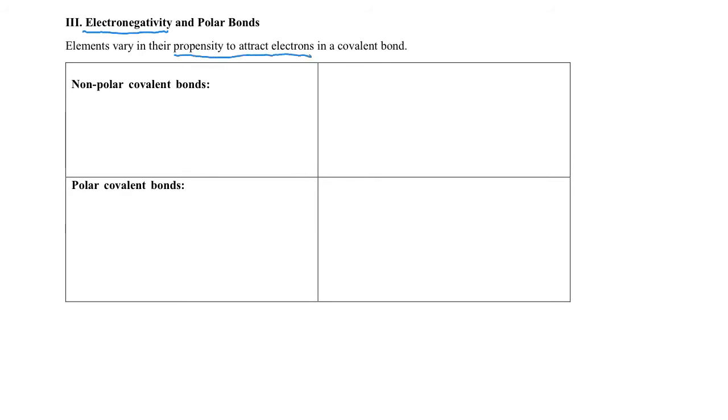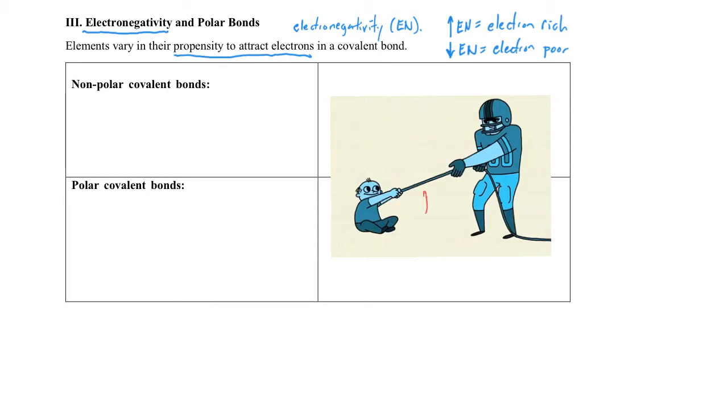Electronegativity is a term we use to describe the way atoms behave when they're bonded with other atoms. Now, some atoms are a lot more sort of greedy for electrons than others, and we say that these are highly electronegative atoms. So an atom with a greater electronegativity is something that's going to take electrons in a bond towards it. We see these are electron rich in the bond. Now, there are atoms, of course, with lower electronegativities, and lower electronegativity in a bond means that atom will have less electrons around it. So we say it's electron poor.